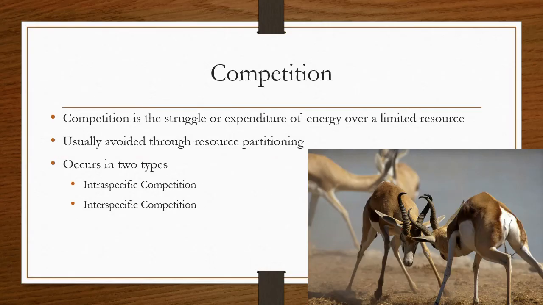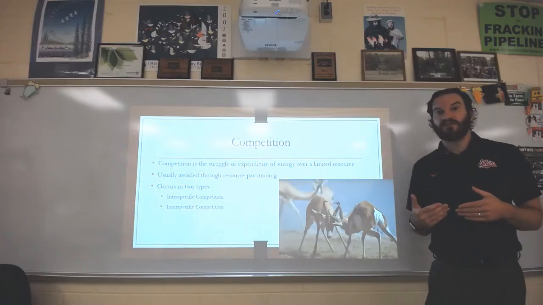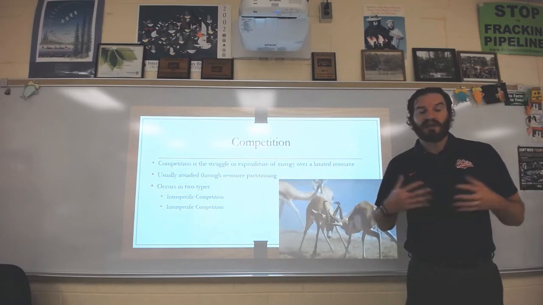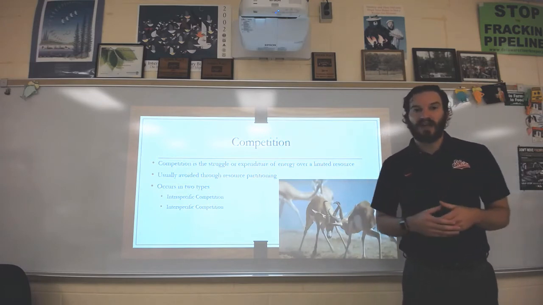All right, let's get back to another detrimental type of interaction, competition. I'll tell you this, competition is the one thing that wants to be avoided in all organisms. Why do they want to avoid competition? Because it's an expenditure of energy. Competition is an expenditure of energy that requires them to spend energy for a little gain.